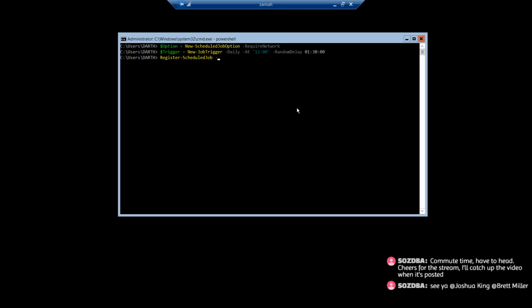So let's register this. We pointed at that file we just created, which is sitting in here. Give it a name so I know what it is.